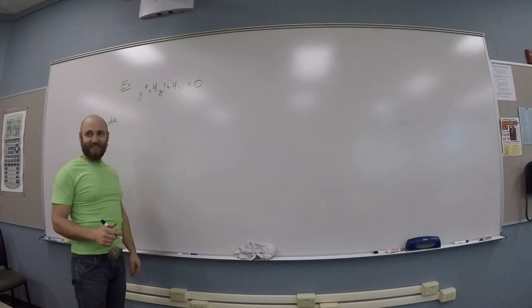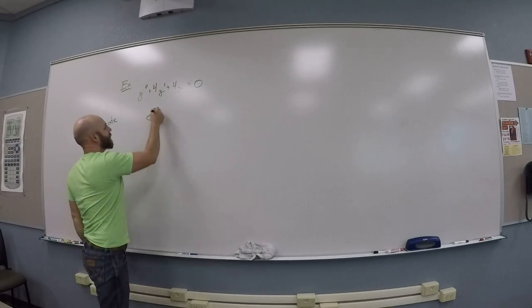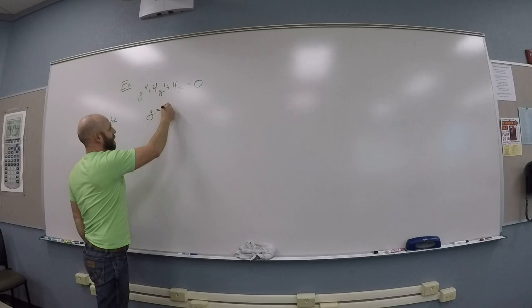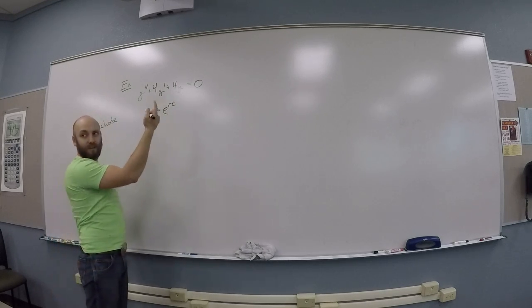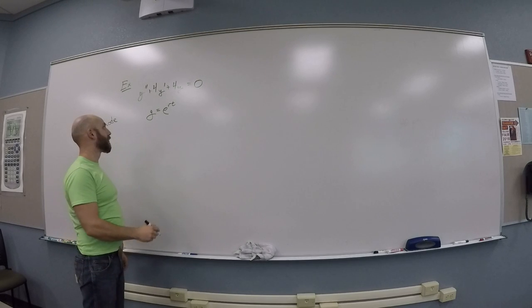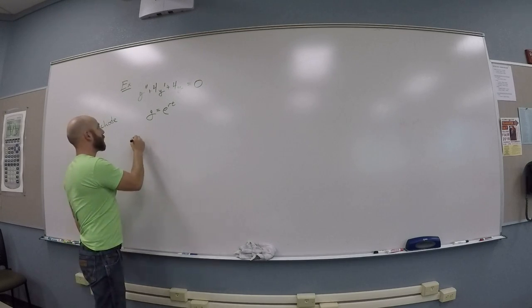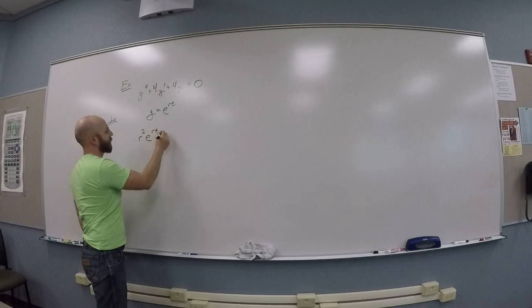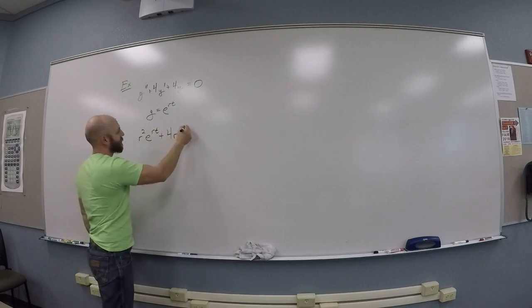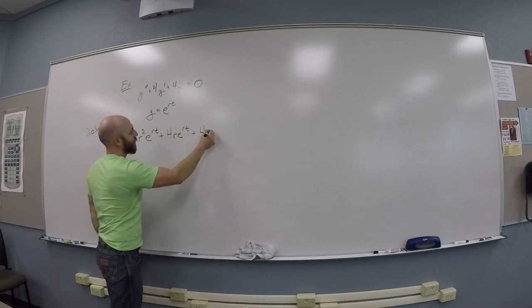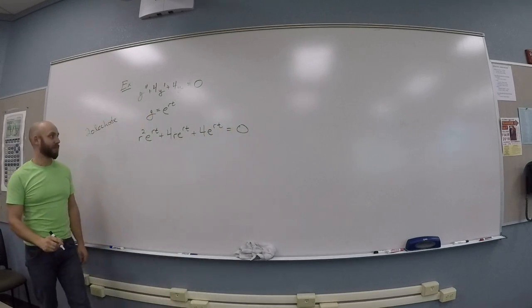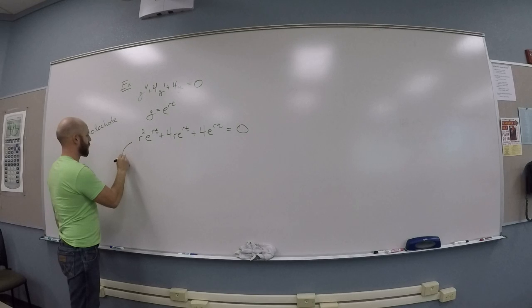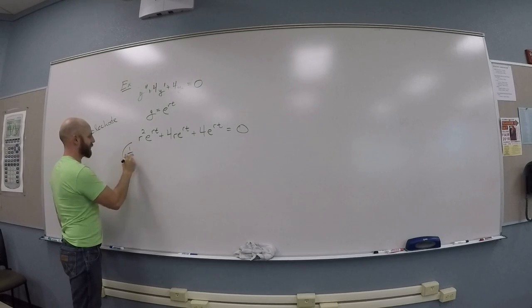Anyway, how do you solve these? You take a guess. You guess that y is equal to e to the rt, and really some constant times this, right? Distribute that through. Okay, so you put that in here, you get r squared e to the rt plus 4r e to the rt plus 4 e to the rt is 0. Then what? Divide by e to the rt. Cool. Back that out. Multiply through by 1 over e to the rt.